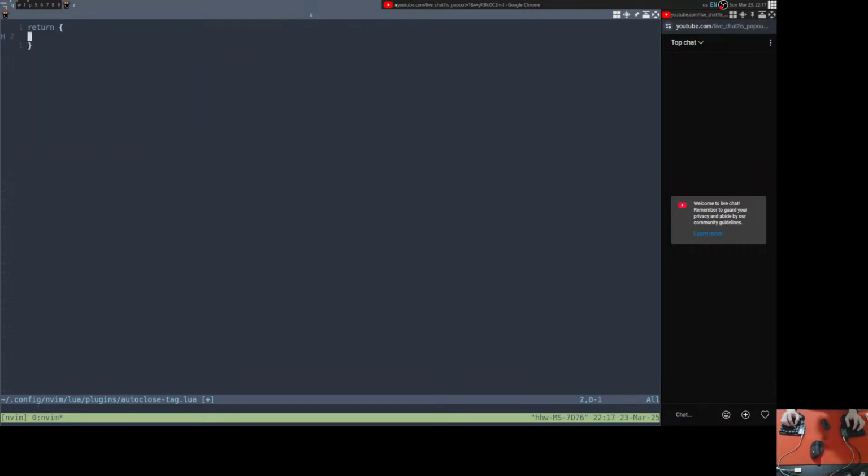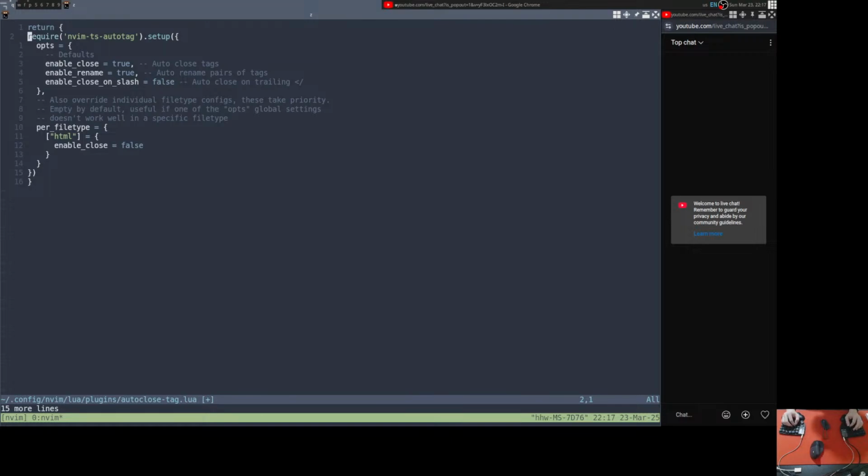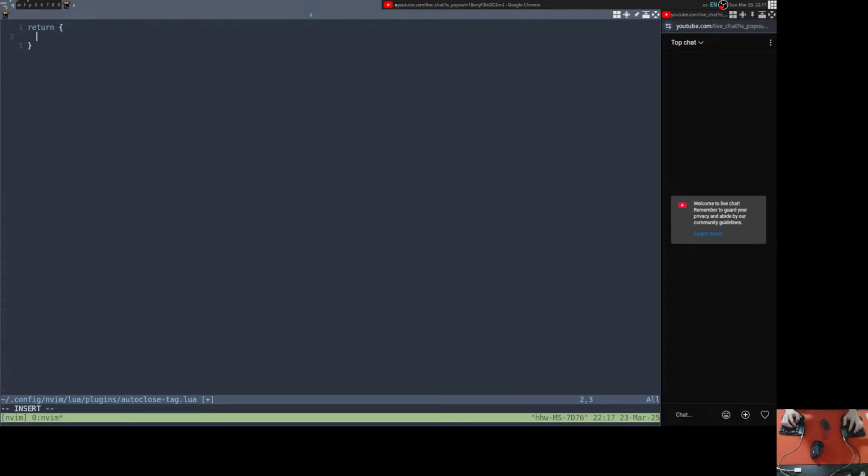Okay. This will be replaced with this auto tag function. Oh, config equals function.